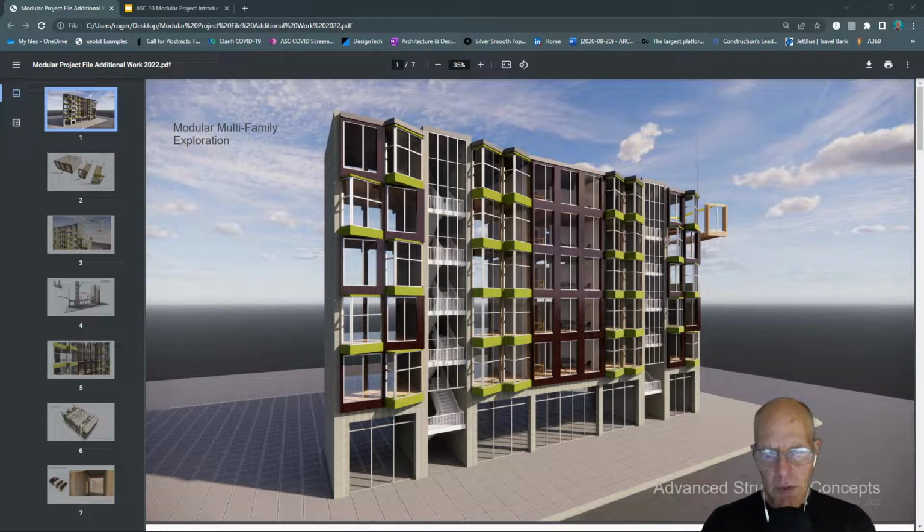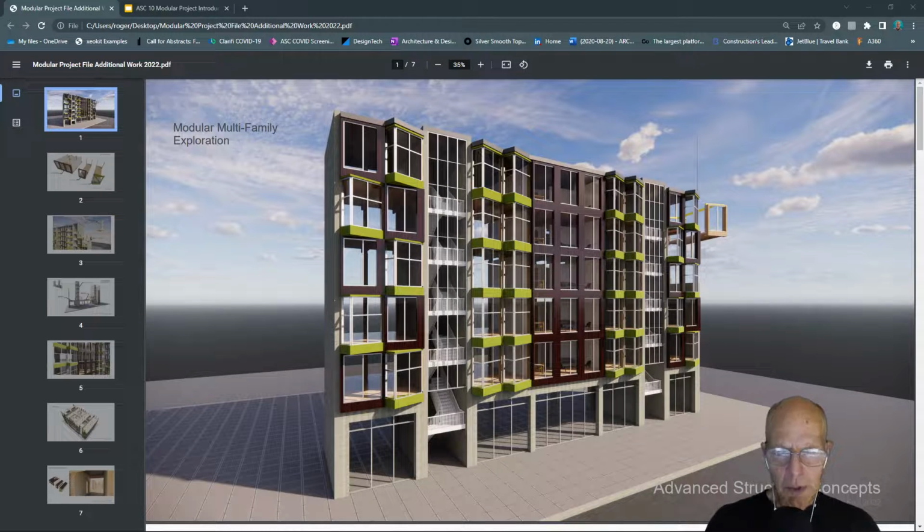In this case, I've got the storefront, but it's minimally detailed. You notice the moment frames are completely flush with the front. Shear wall assemblies, these could be covered with another material to coordinate, but I didn't spend a lot of time there. I really think a lot of the effort of this project is in the articulation of these individual facade modules in order to create an attractive overall finish for your building.